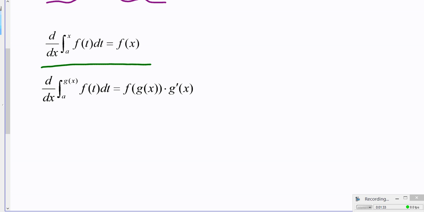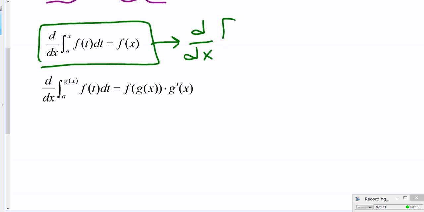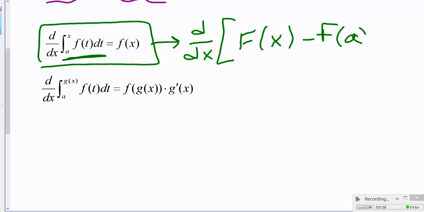If we take a look at this statement, for instance, we could say, well, that statement on the left is the same as saying find the derivative of, and then instead of writing the integral part, we could use the first part of the fundamental theorem of calculus and say, well, that's just finding the antiderivative, which we'll label as a capital F, and then evaluate it at the two bounds. And if you do that, then taking the derivative of this should make some sense, because if we take the derivative of capital F, we're going to get lowercase f.